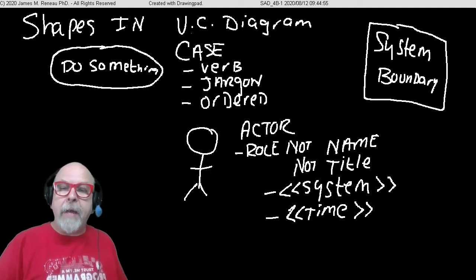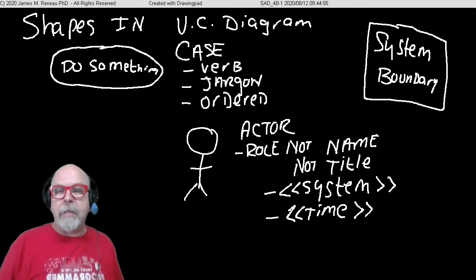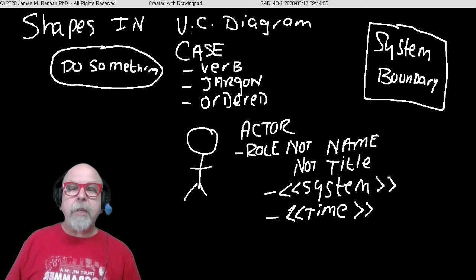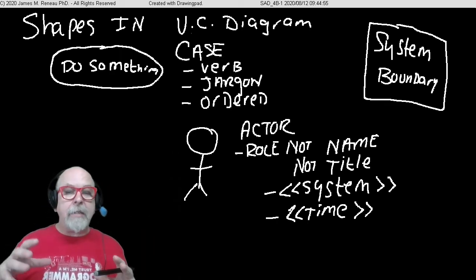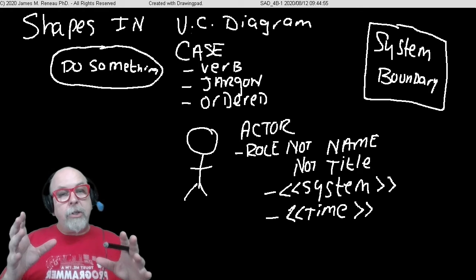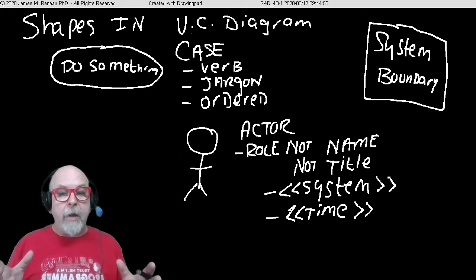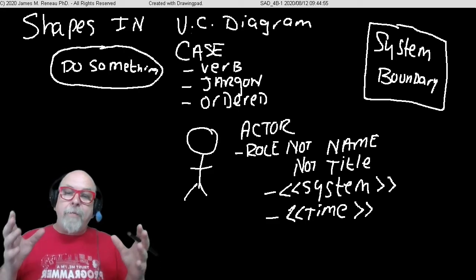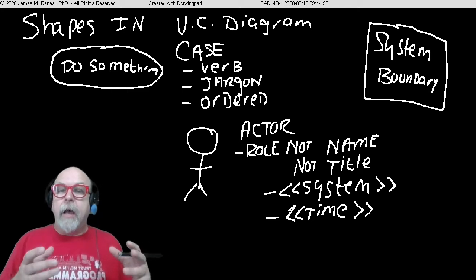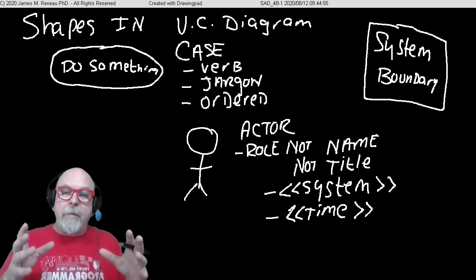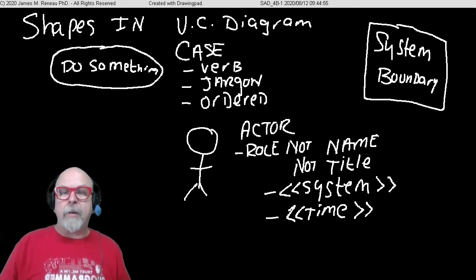Basically, the thought is, a picture is worth 1,000 words. That's the old adage that everybody always says. So the use case diagram is a way to put all of the use cases together with the actors and the relationships between them in a nice, simple way to communicate the system. You still have to generate the written use cases, both casual and fully dressed, but the diagram gives us a nice picture of where everything falls and how it's all connected.